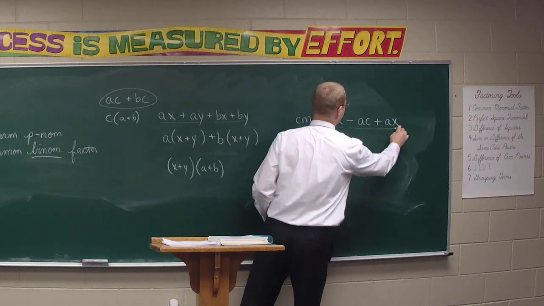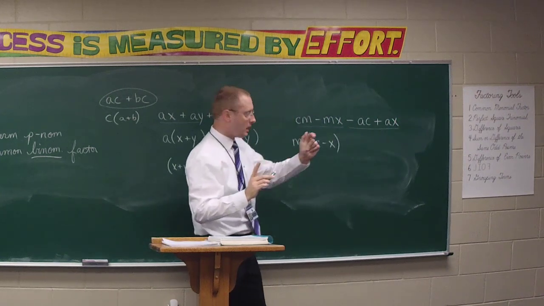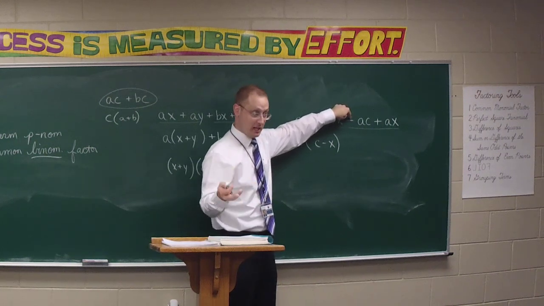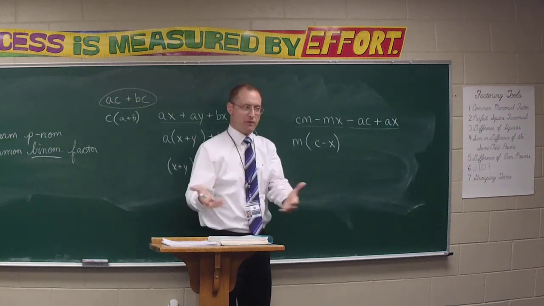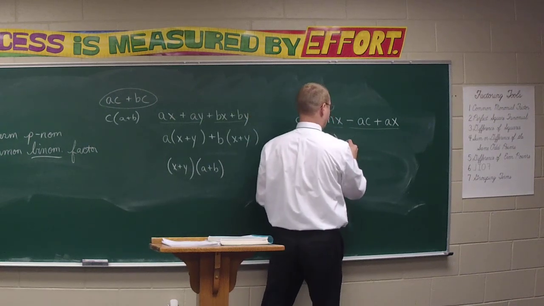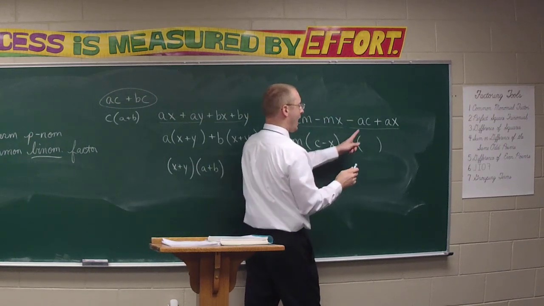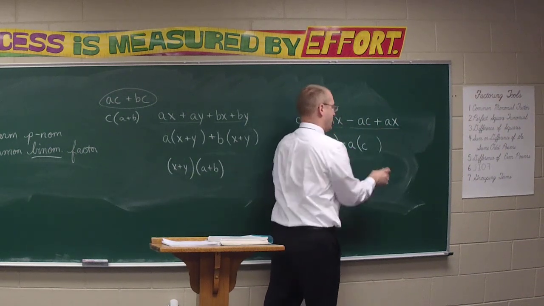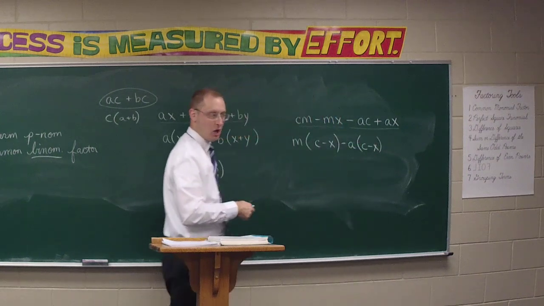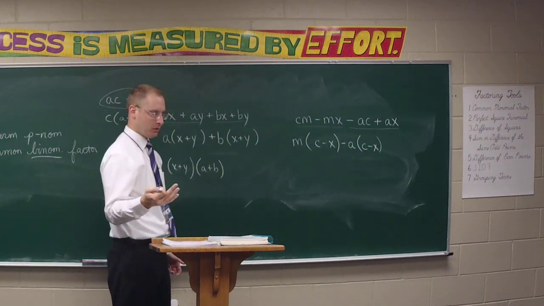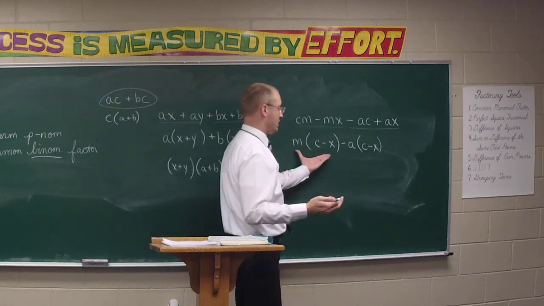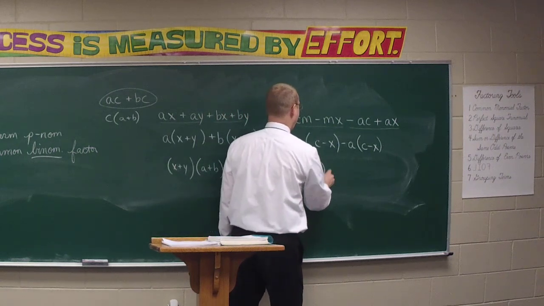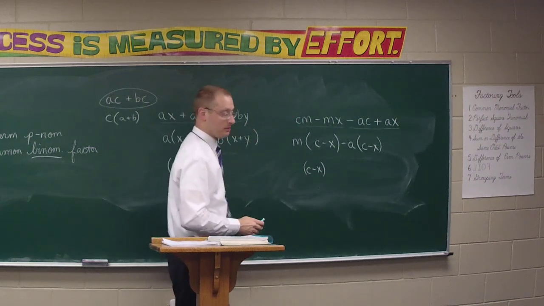And in the next 2 terms, it's not just an a. Because the first term is negative, I've got to factor out a negative a. Does that make sense? Just like earlier, when we had a negative first term, factor out the negative. Here it's going to be a negative a that gets factored. And in parentheses, I'm left with c. And when I divide negative a from a positive ax, it gives me negative x. We're changing the signs as we divide out the negative, right? And now we can see what's common to this term and that term. c minus x. And if I pull out c minus x, what's left? m minus a.